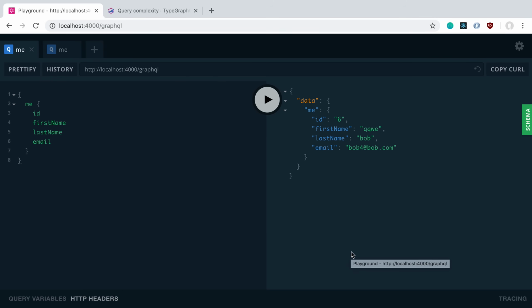We're going to be going over query complexity, which is a tactic you can add to your GraphQL server to prevent abuse. Specifically, it stops users from sending really large queries to your server, which could either crash it or just slow it down. So we're going to go over just an example of how you can actually send a large query so you can get an idea of what you're protecting against.